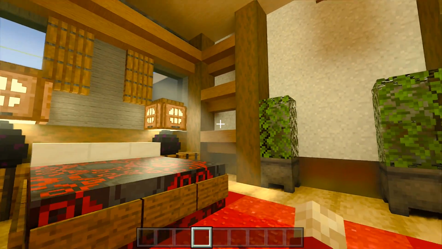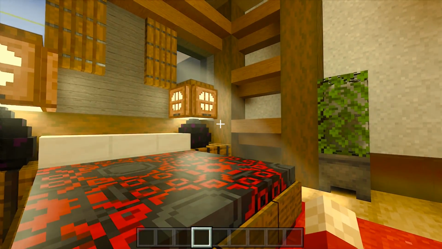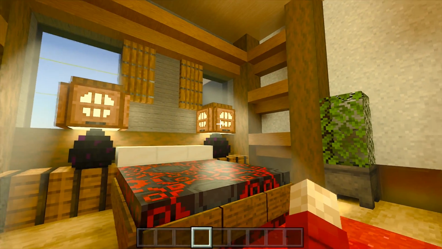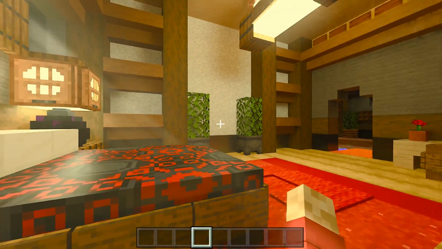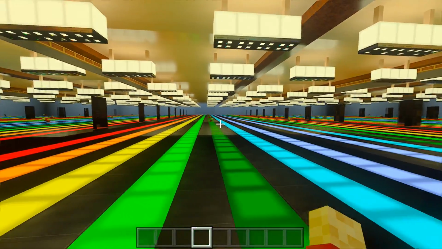And in your bedroom, you can get the light. The lights come through. It's a really, really calming feeling to have the light rays come through like that. I really enjoy it. Oh my goodness, is this a party room?